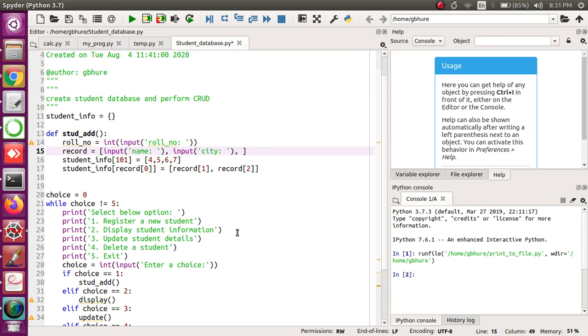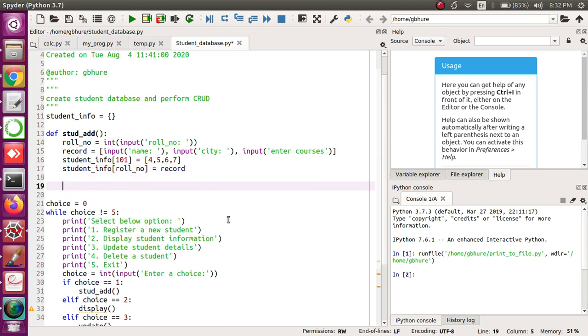Just to make it a little bigger, I would use the courses. Enter courses, whatever way you want to enter, so that you will have the records as a list. So we can simply put record, and the key would be roll number. I don't have to use record here. So this is how we are putting our data into a dictionary. This dictionary is now filled up with one record after calling this particular function.